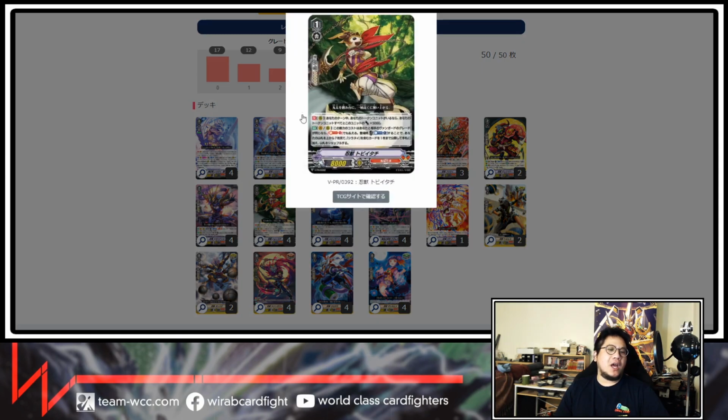He's running 4 of the PR. This PR is probably one of the most important PRs, because it just grabs you Shiranuis. And you can bounce it to grab more Shiranuis.